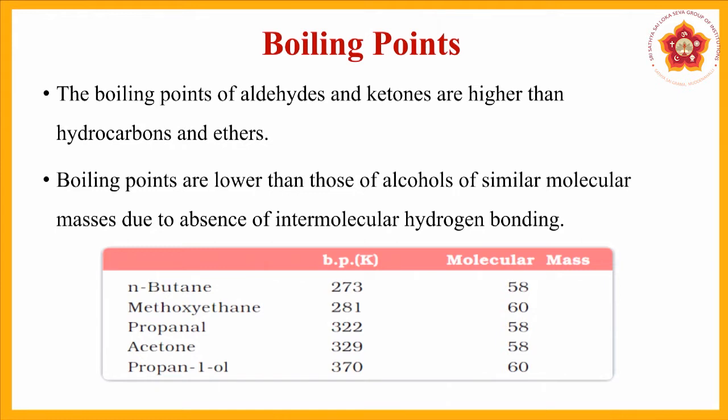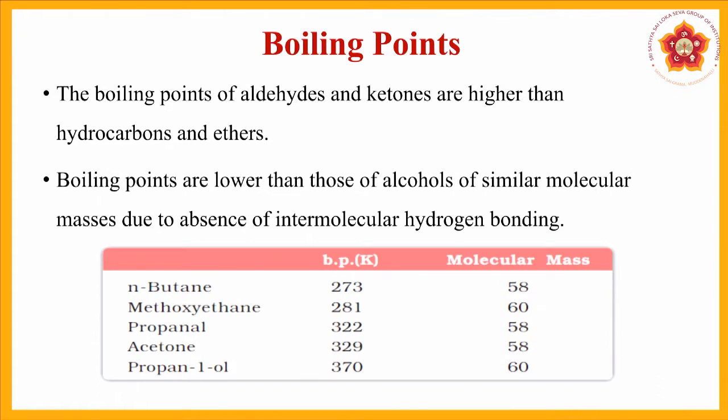The first thing, what is boiling point? The temperature at which the liquid changes into gases. So, here we see that generally all the smaller aldehyde, ketone, carboxylic acid compounds are of smaller size and they generally are in liquid state. So, a couple of points are given here where aldehydes and ketones are higher than hydrocarbons and ethers.